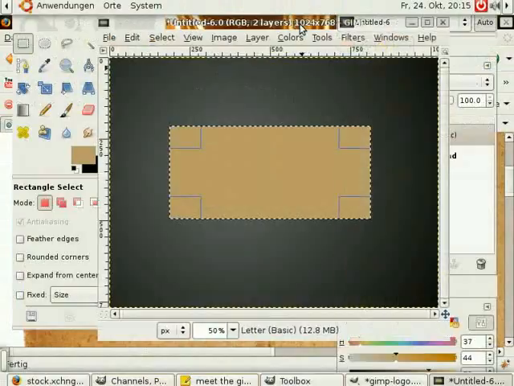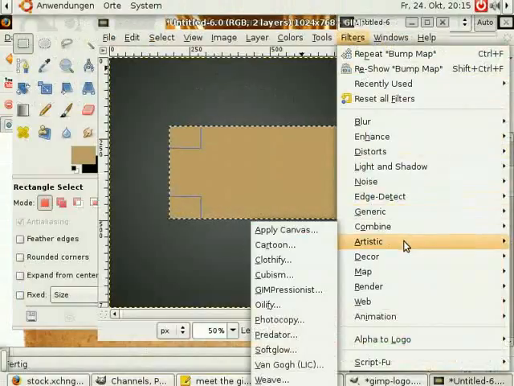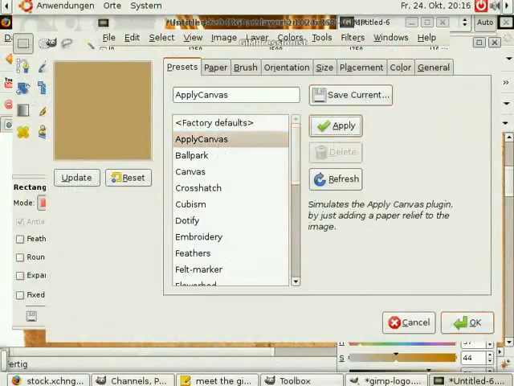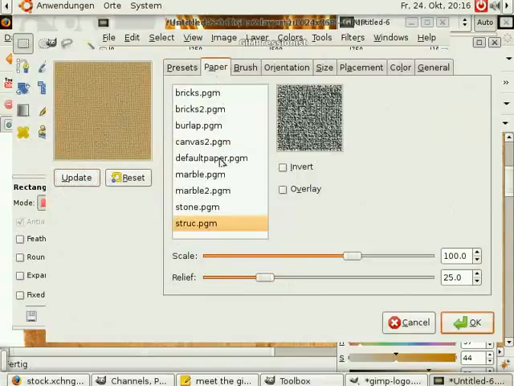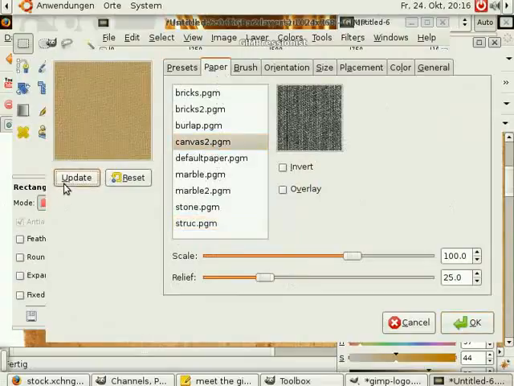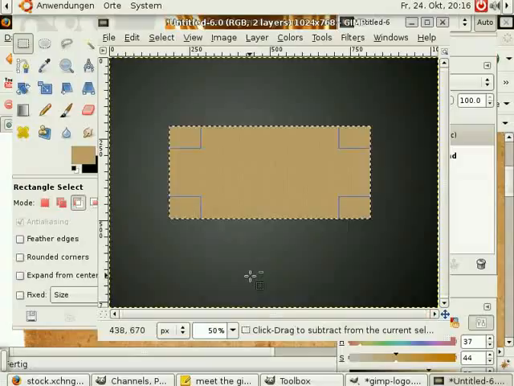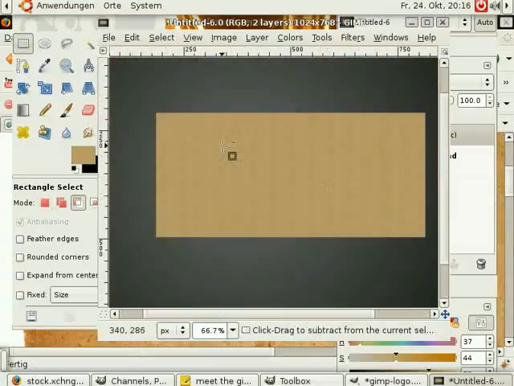You can find it at Filters, Artistic, and then Gimpressionist. And there are some defaults, and we choose Apply Canvas. Click on Apply and Update, and we're gonna change the paper to Canvas 2. Click on Update and you can see the nice texture we're gonna get. Click on OK, and here we go with that.